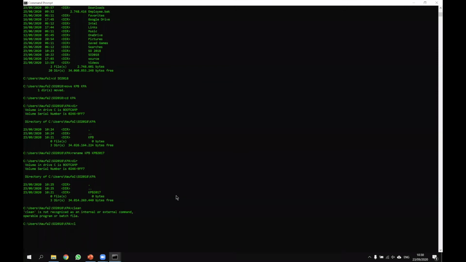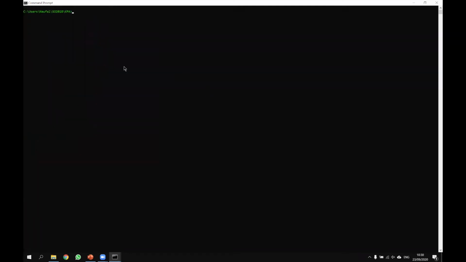If you want to clear the command prompt, you can just use CLS. Then I want to trace the route to uls.ubaya.ac.id. Oh, maybe I cannot use ubaya.ac.id. If I want to trace route, you have to make sure that you have an internet connection to do that. So I want to go to google.com.